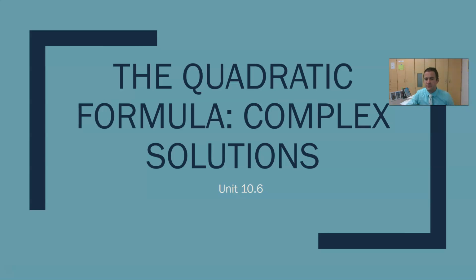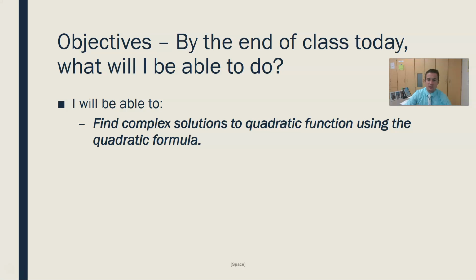The quadratic formula is a formula that will solve any kind of quadratic function, and today we're going to extend that to even when my quadratic function has complex or imaginary solutions. All the ones we did in 10.5, when we were talking about the quadratic formula, my solutions came out as real solutions, like numbers, decimals with negatives or positives or whatever. Today we're going to have some imaginary solutions, and we're going to take a look at what that looks like.